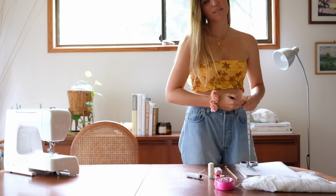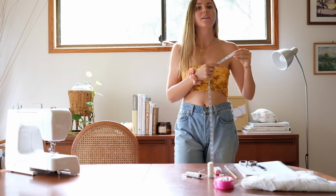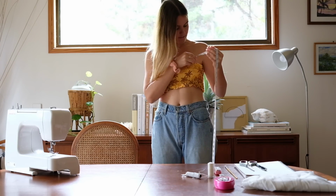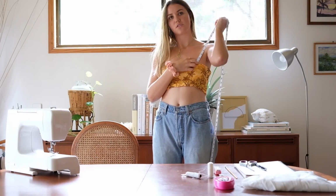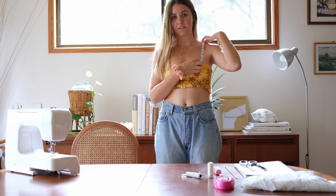And then I'm going to find the length that we'll be cutting it. Same thing: find the point of where it's going to stop, which for me is there. Measure it to the top of your shoulder, which takes me to 8 inches.